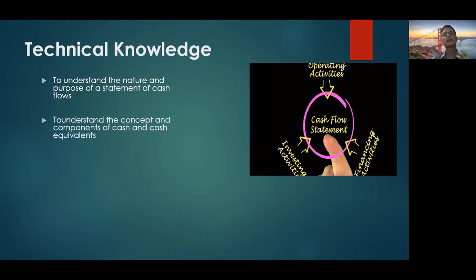Next is to understand the concept and components of cash and cash equivalents. Now, dito sa PFRS, yung line item, hindi lang siya cash but cash and cash equivalents. So itong cash and cash equivalents, it is derived from the cash flow transaction. So ito yung mag-a-appear dun sa balance sheet, no? Okay, so make connection yan in a way. So yung cash flow is the detailed transaction involving the cash.